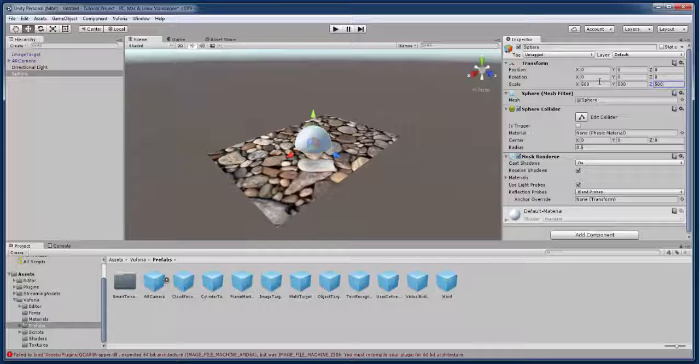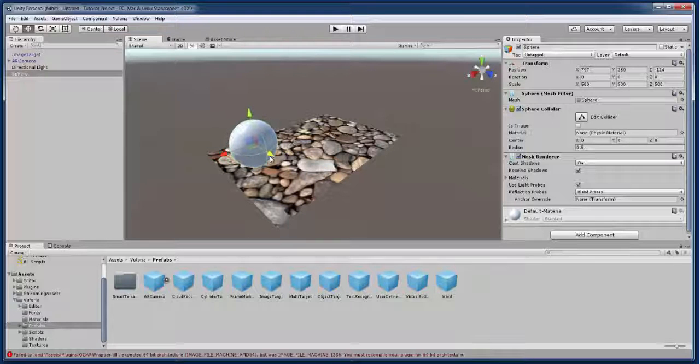Now, you'll also notice that the image is cut in half, because it adds it at the 0, 0, 0 location on the image target. So what we want to do is go under the transform, under position, and just do 250. That moves it up, and it's going to allow it to ride exactly on our image target. The reason we went 250 is because that's half of what we scaled it to. Now with this, we can actually also move our object around on the image target if we want.